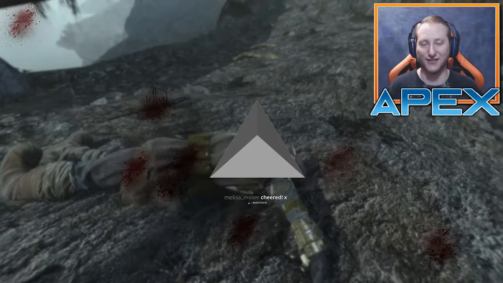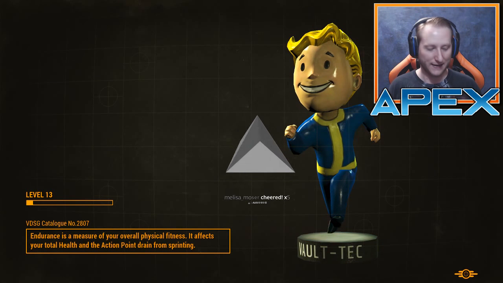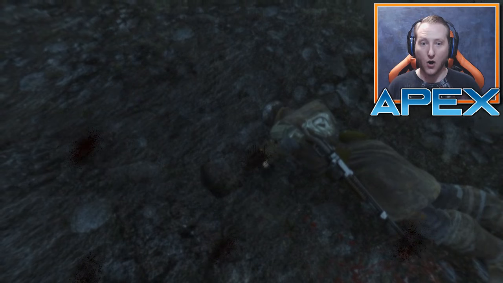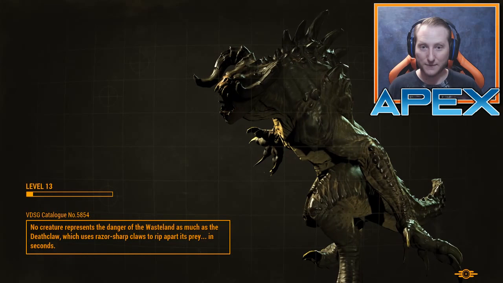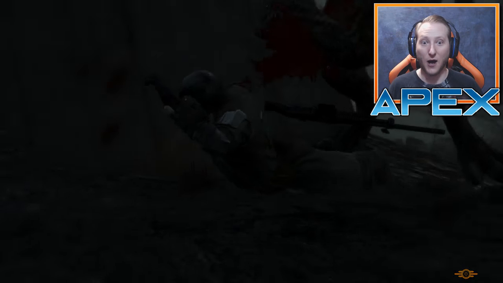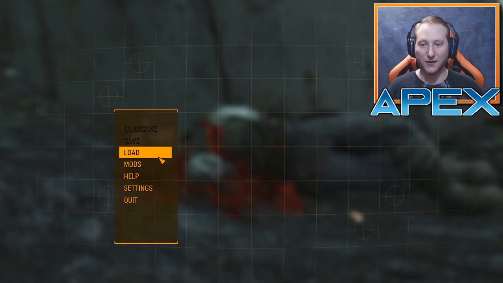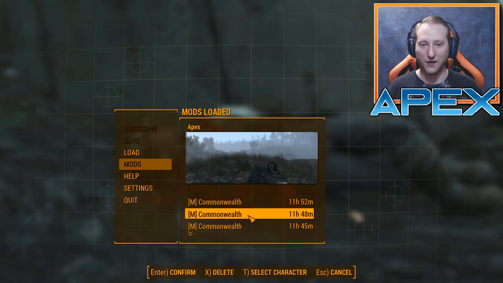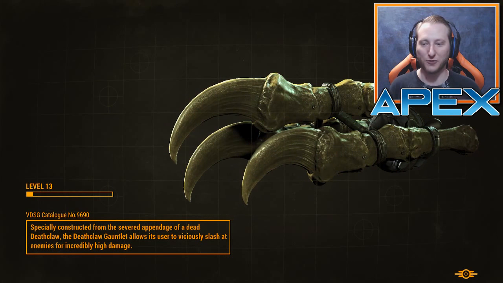Hey, Melissa, how's it going? Welcome to the stream. I'm dead. Oh, shit. Okay, well. Oh, no. I might be caught in a loop. I'm caught in an instant death loop. Oh, no. Okay, hold on. I gotta find another one. Let's do this one. Oh, that sucked. I was literally stuck in a death loop.